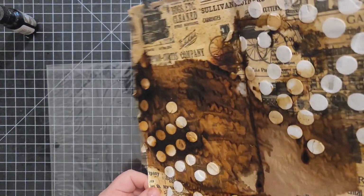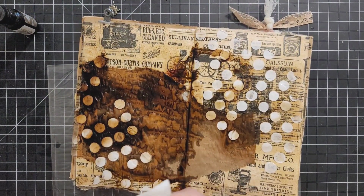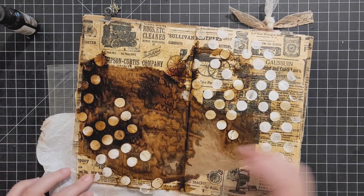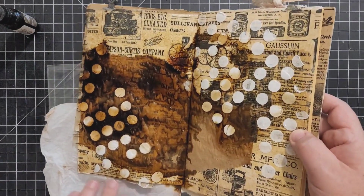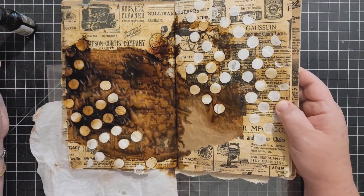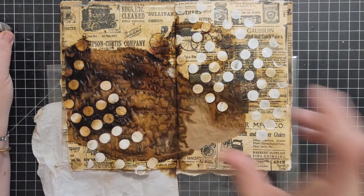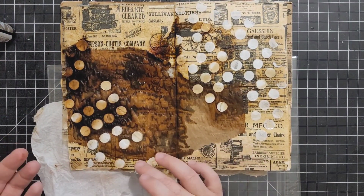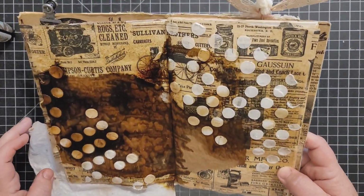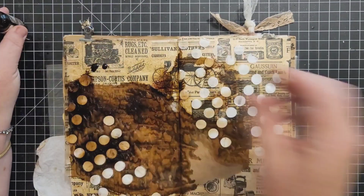Yeah, I'm trying to protect the other pages. And here, I've got this baby wipe I can put there. Okay, well, I don't mind that the white is kind of coming through, but I'm going to come back over this with the Distress Stain. Do I want that more? I feel like I want it darker up here, so I'm going to add some there.